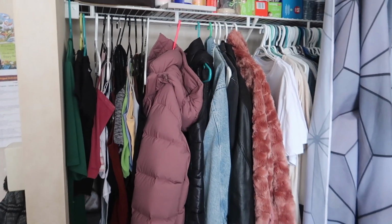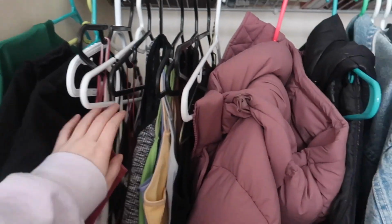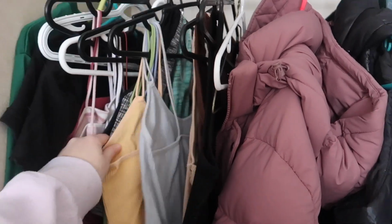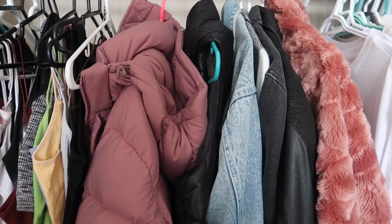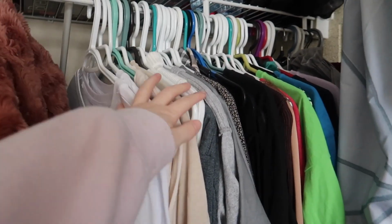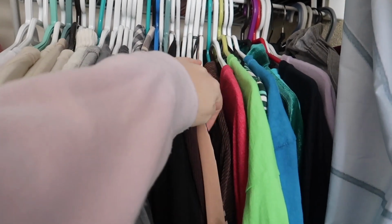As for my clothes, I keep them all in here, obviously. I start out with work shirts. That one needs to be washed. I definitely have a deodorant stain on there. But tank tops, and then I have my coats. So yes, I do store my coats in the closet because I have nowhere else to really store them. And then I have all my t-shirts and everything else here. These are color organized, so I have whites, grays, into blacks, and then we have browns, and then rainbow.